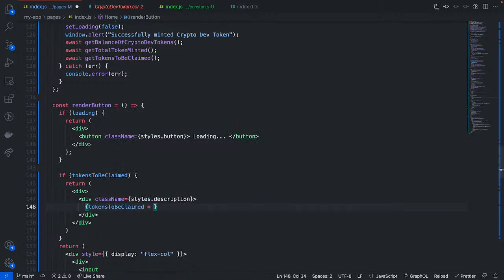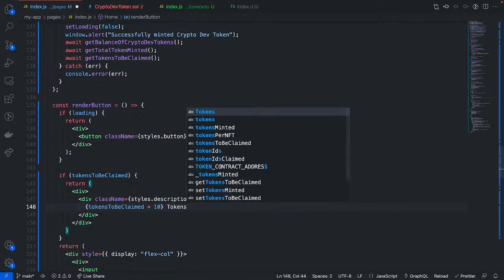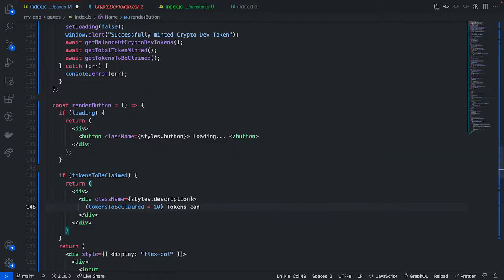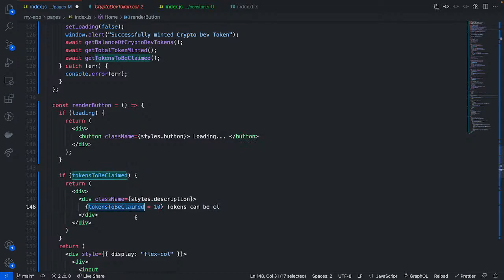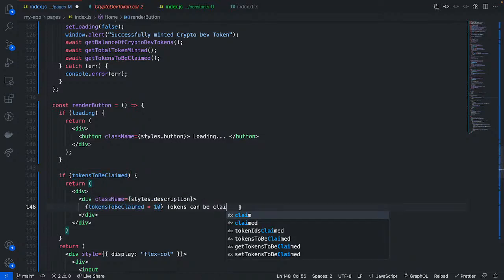This is the amount of tokens that are to be claimed into 10, because you need to give them 10 tokens per NFT. So these are the number of NFTs for which the tokens have to be claimed, and you multiply by 10 because for each NFT you give 10 tokens, right?